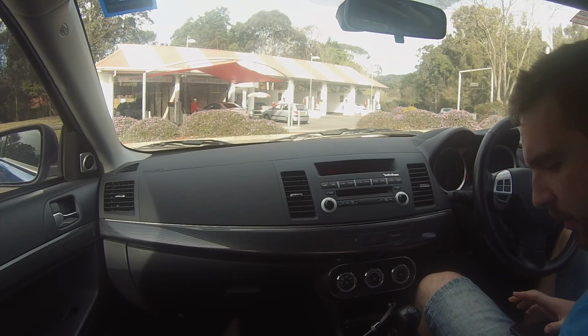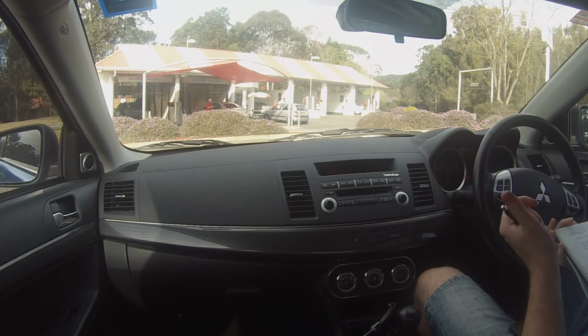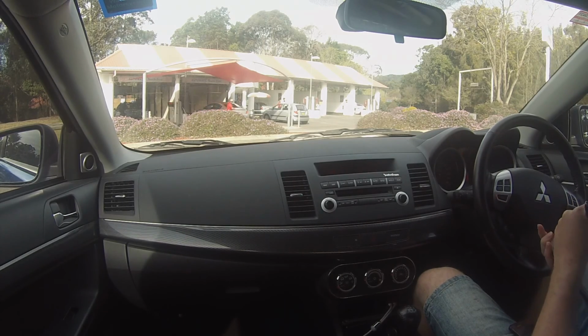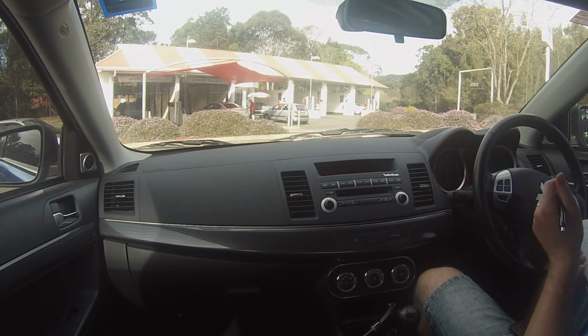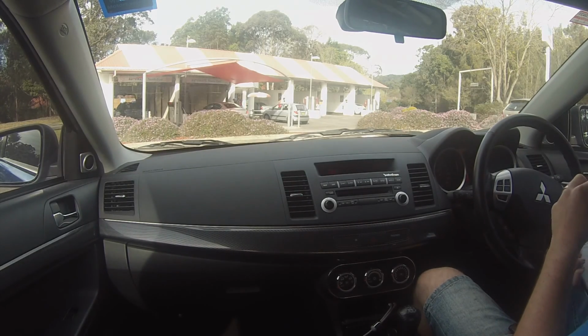Okay, so our baseline run took 18 minutes and 39 seconds. Our fuel economy has been 7.1 litres per 100 kilometres, and our average speed was 41 kilometres per hour.